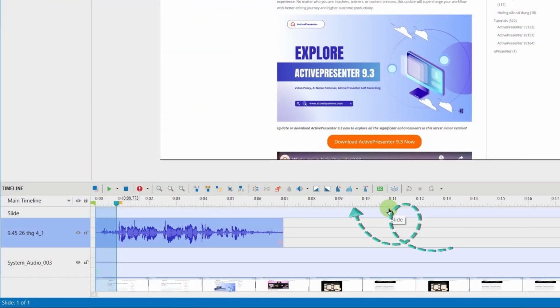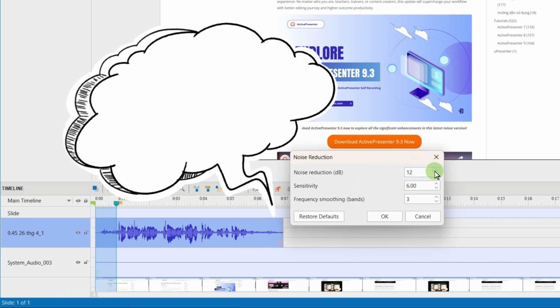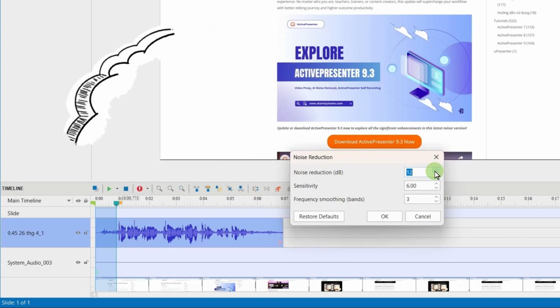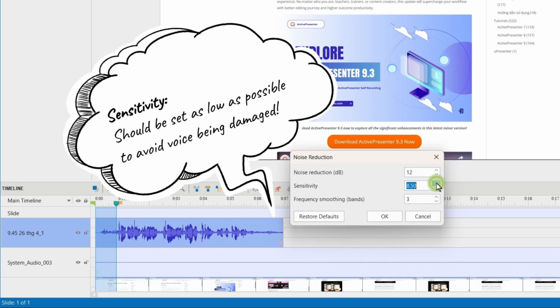Now, apply the noise reduction feature to the whole track or to the range you want by choosing it first. Then, click the Audio Noise Reduction button. A noise reduction dialog will appear to let you customize. The noise reduction option ranges from 0 to 48 dB. The sensitivity implies how much of the audio is considered as noise.